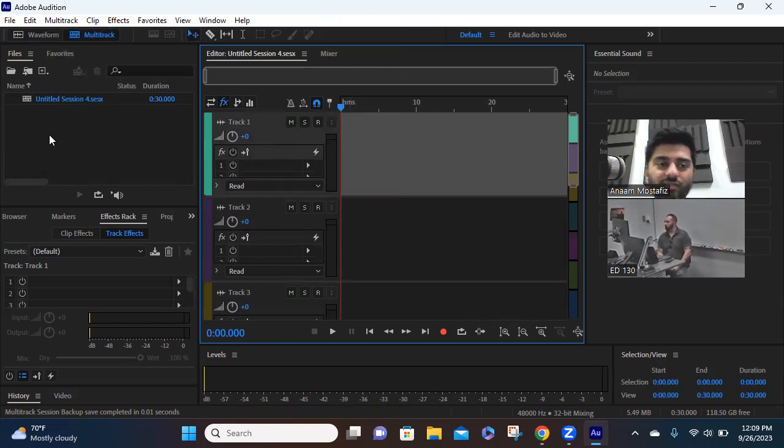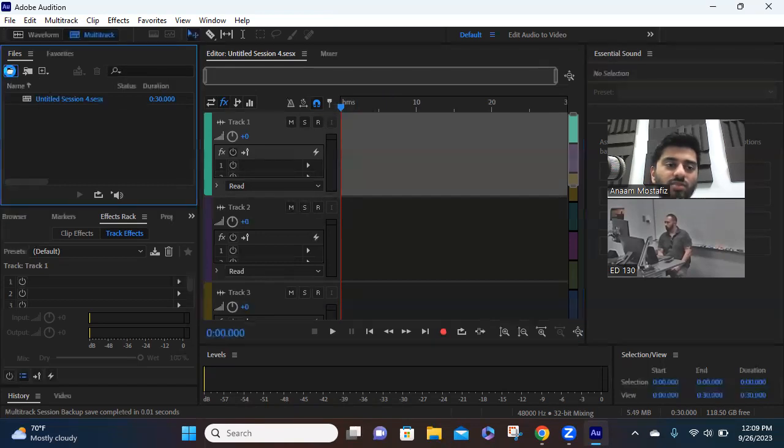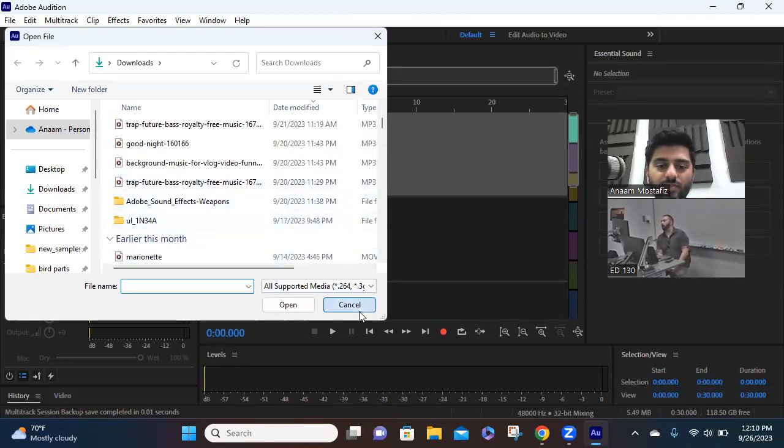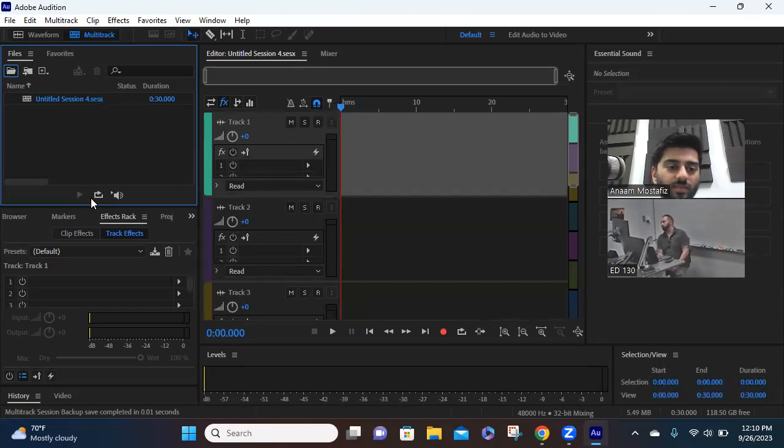Here you have the file explorer. As you can see, the session I just created is saved here. And also, as we will see, if I record anything, it would automatically save here, which is helpful in case we delete an audio and then realize we want it again. It's just saved here, so we can drag it back in. With this folder icon, we can open files, and this is useful if we want to import some sounds.